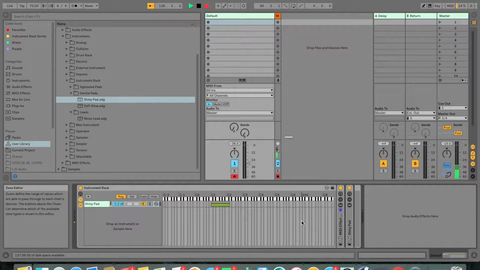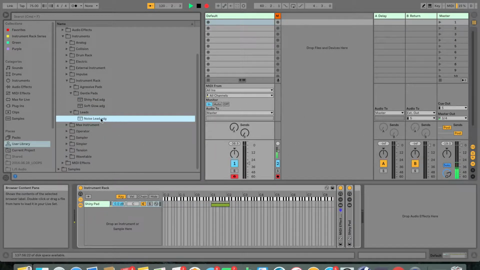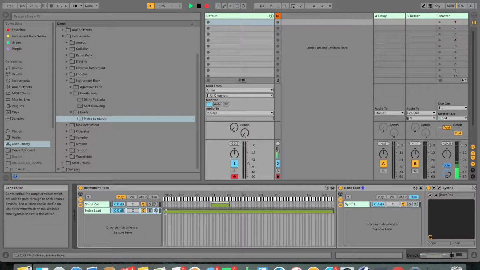Let's add another sound. It can be a lead sound. And the way that we're going to do that is we'll choose our lead sound. This is the one that I am going to be using. And we're going to drag it and drop it, boom, right into our instrument rack. This is Synth 1. Highly recommend it. It's a free plugin, and it's great, super powerful. And we're going to set the range that we want for this. So we know that we don't want them to overlap. So I'm going to start it at C3. Nice. Cool. So now we have our two sounds, and they're split, so I can have my pad and my lead sound all rocking at the same time.